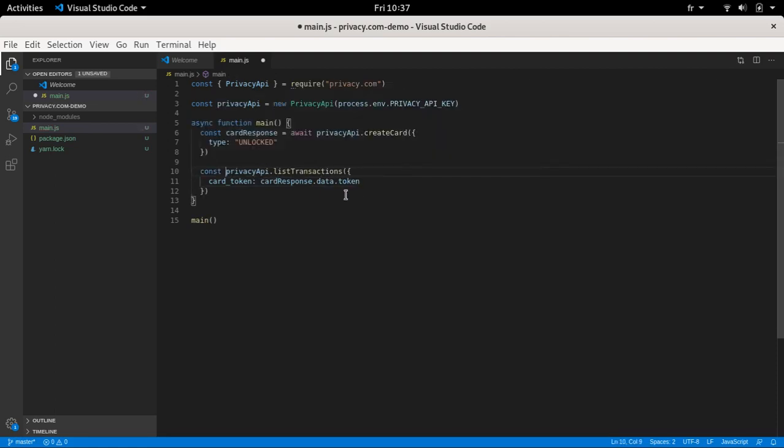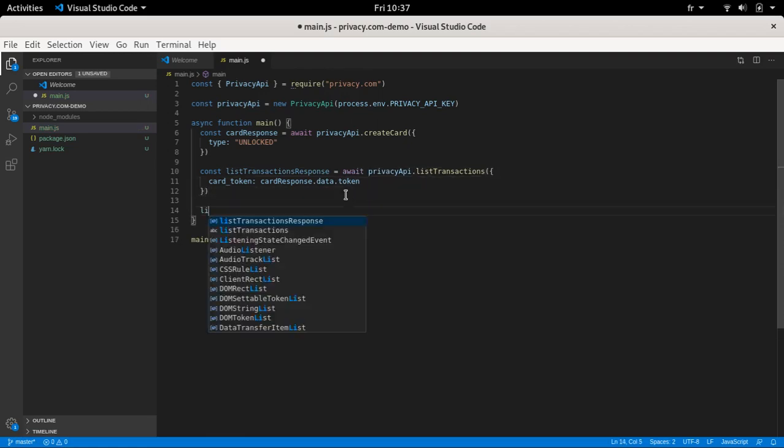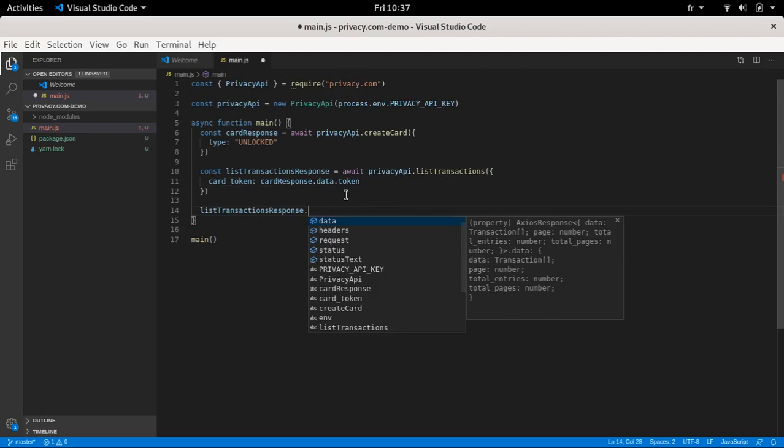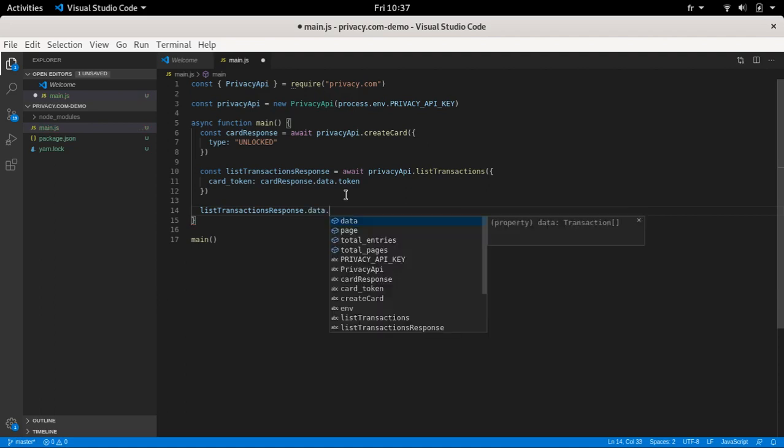Then I'll set that to a new variable, list transactions response equals await. And then I can look at what the response looks like. So this again has the Axios properties, and in data it has another data field because that's how the API returns it. Page, total entries, total pages. So this is a paginated sort of response.